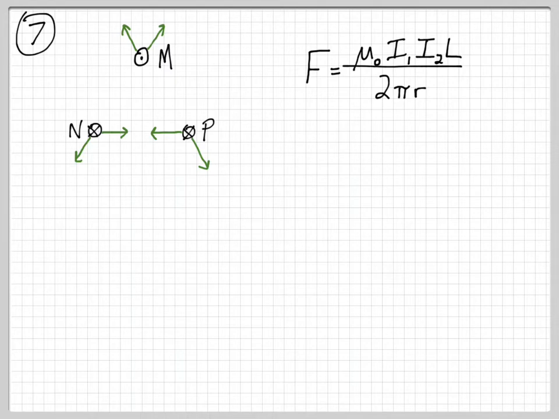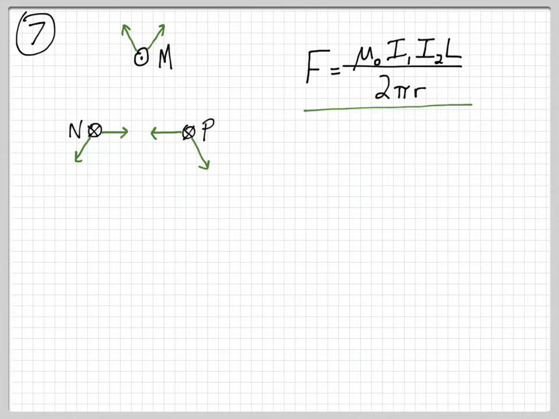All of these forces should have the same magnitude because, again, if we look at the formula, the wires are stated to all have the same current I. The triangle is equilateral, so the R is the same in each case. And all of the wires are infinitely long or something, so they'll have the same L. So I'm going to get the same force magnitude, it's only the directions that are different.